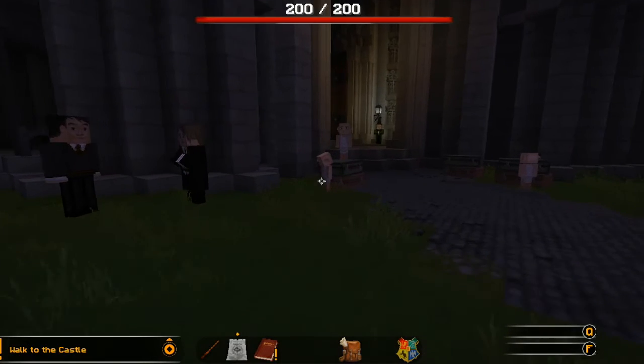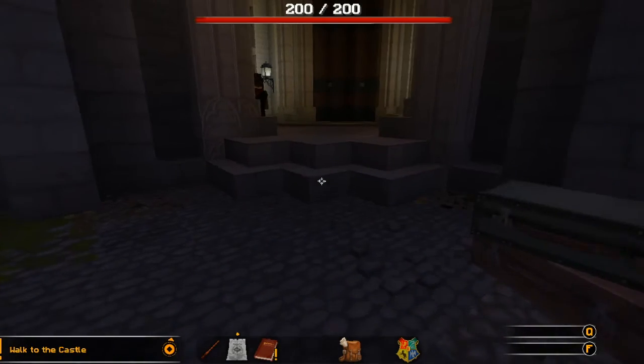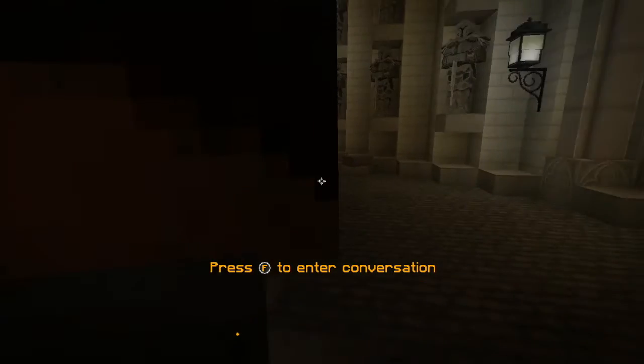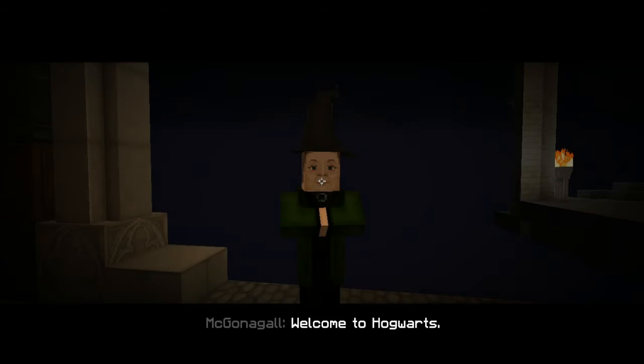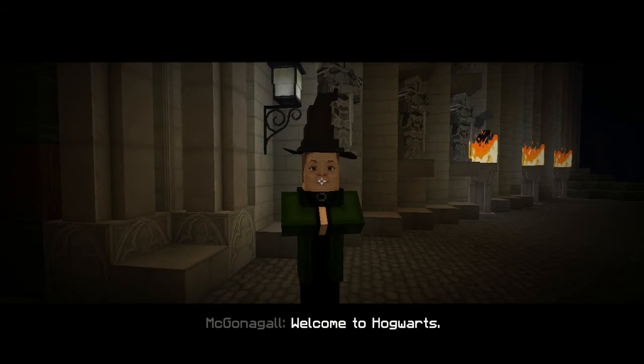Oh my god. It's the elves. Where's Dobby? Is that Professor McGonagall? What's up, guys? Y'all gonna be sorted too? Oh my god, the cat. Yes, bestie. Welcome to Hogwarts. Yes, bestie. Am I supposed to interact with her?